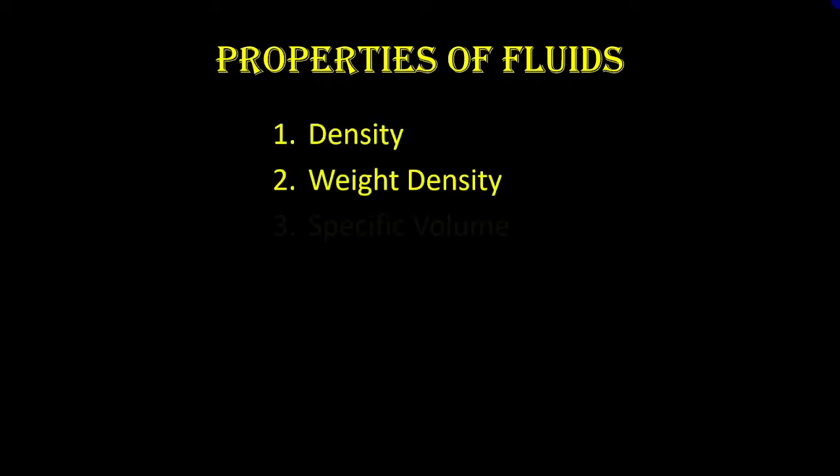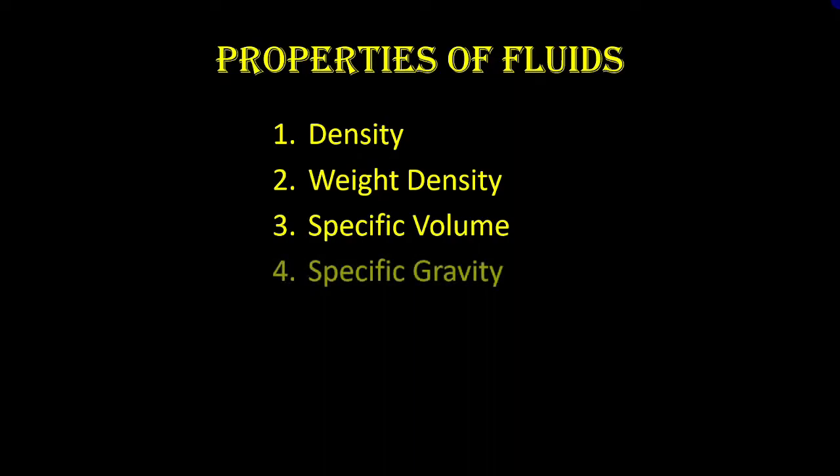Hello friends, in this video we are going to talk about properties of the fluids. We are going to cover four important properties: density, wet density, specific volume and specific gravity. So let's get started. Density, also known as mass density, is defined as the ratio of mass per unit volume at standard temperature and pressure.